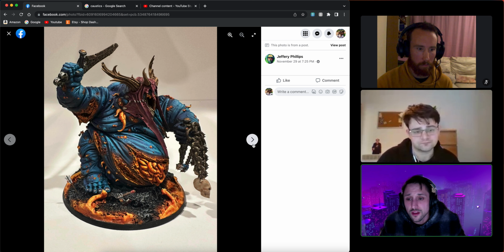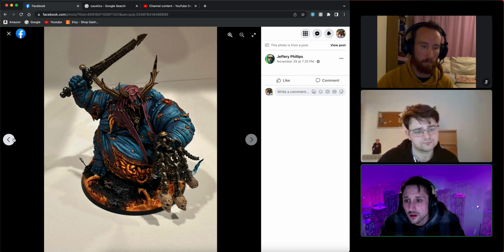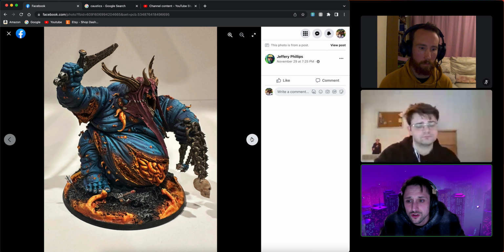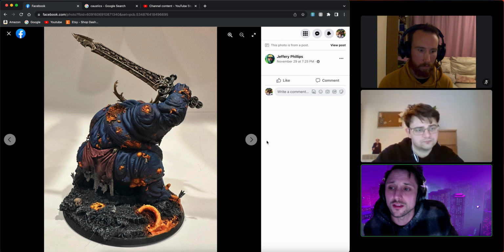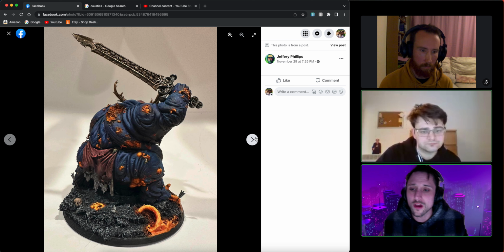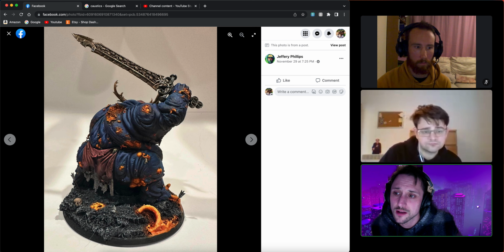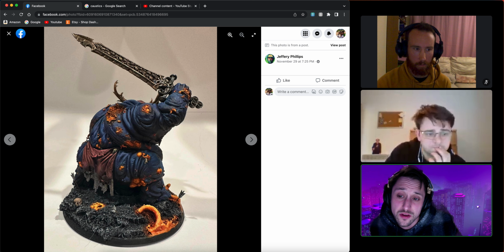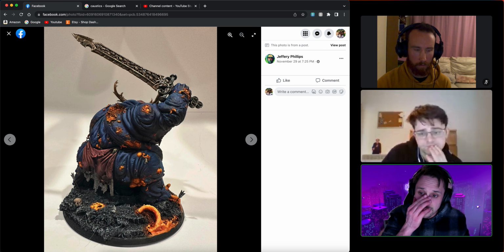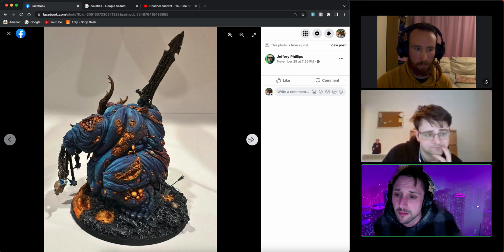That being said, the sword you said you weren't happy with. It's not the greatest photo angle in any case. It doesn't look like there's a lot of pitting and weathering on it. You could push some more shadows into this bottom edge that's across here, and then do transitions on the point and pick out the edges a little more. But I think you could maybe even do something interesting with the skulls that are inside that inlay rather than just having them all that brushed metal colour.